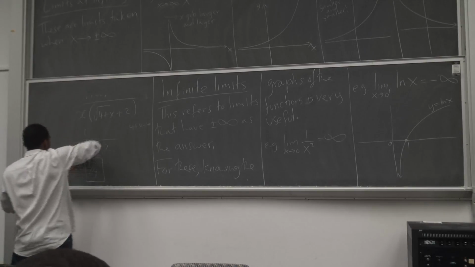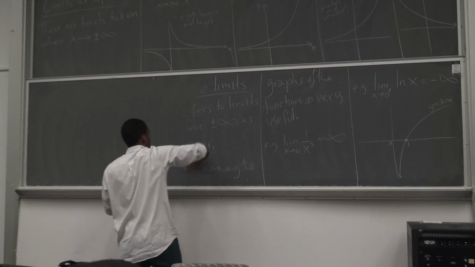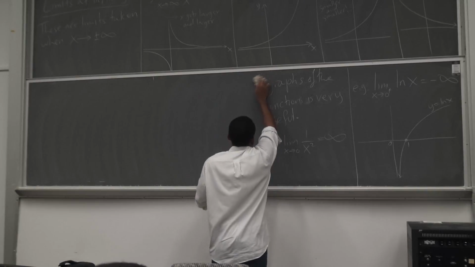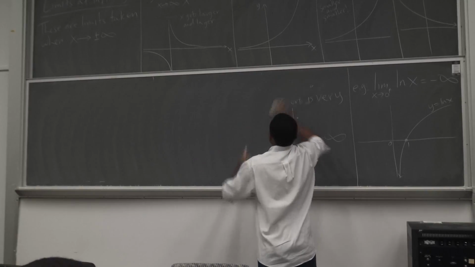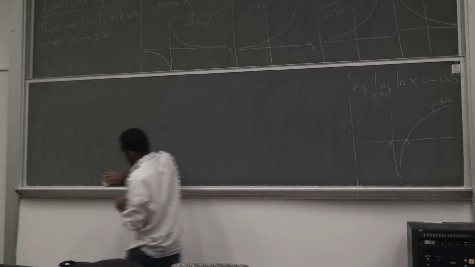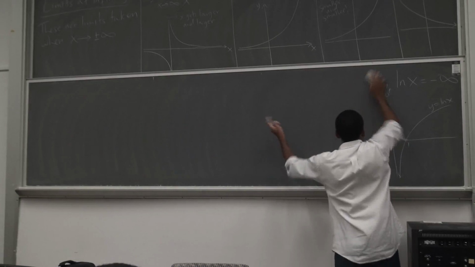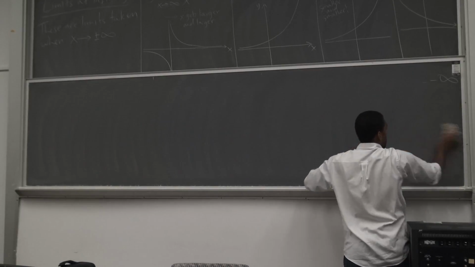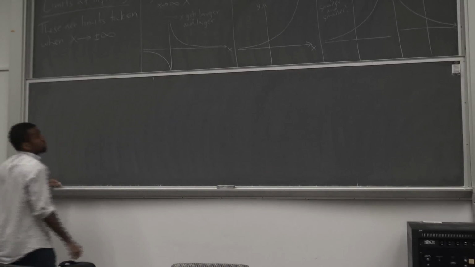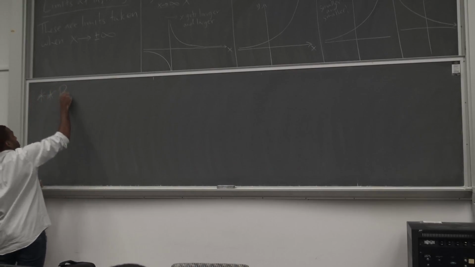So we talk about limits, what it means. You're just tracking y values. Sometimes the answer can be a number or it does not exist. Sometimes the answer is infinity, and we say it's an infinite limit. If you want x to go to infinity or negative infinity, we say it's a limit at infinity. That's the terminology. And especially for infinite limits or limits at infinity, knowing the graphs is going to be a super important tool in being able to compute them. Just a word on proper notation.